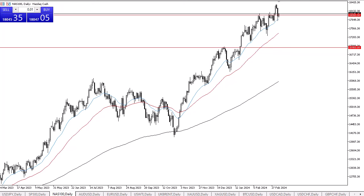All things being equal, this is a market that has been in a strong uptrend, and despite the fact that we had a lot of selling during the Tuesday session, it doesn't seem like that has changed. The 20-day EMA has offered a barrier as well, so it all comes down to simple trend following when trading this market. Remember, the NASDAQ 100 is going to be driven by a handful of stocks, so as long as the so-called Magnificent Seven are doing well, the NASDAQ 100 will also.